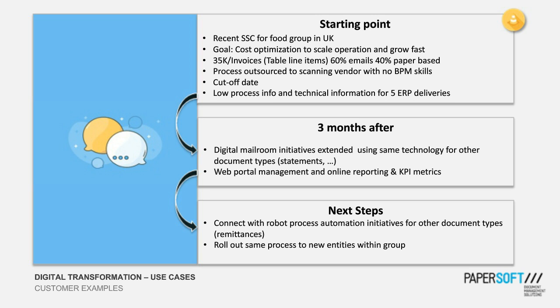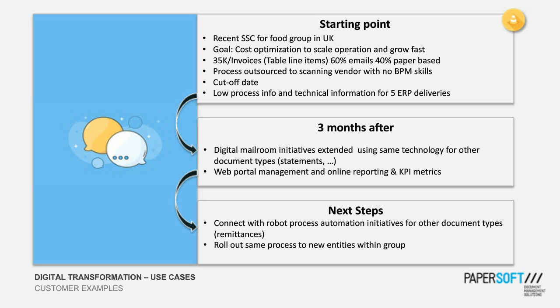They wanted to cut with the existing vendor because there was no capability of developing a framework that would help them build an efficiency logic for the ongoing years. So there was a cutoff date and low information available on the existing process because it was outsourced in the past and there was low documentation about the process. So we are talking about integration with 5 ERPs. This was a project that took us 1 month to deliver with the 5 ERP connectors.